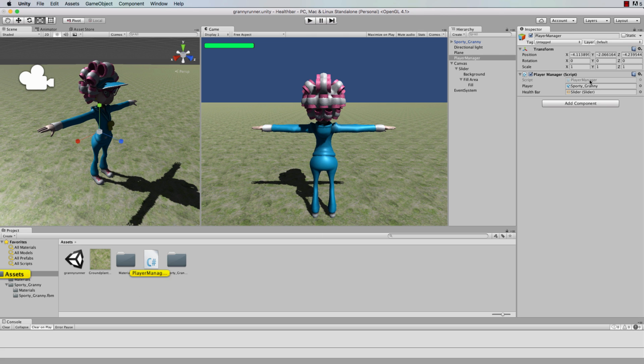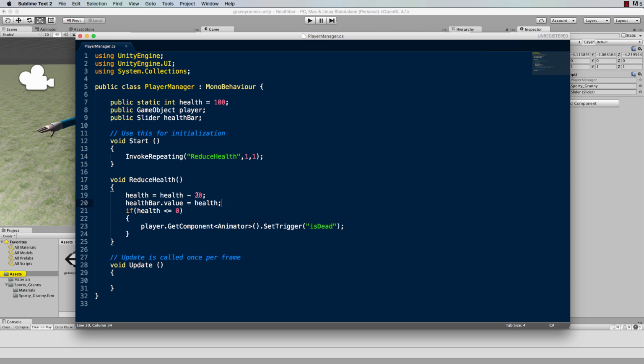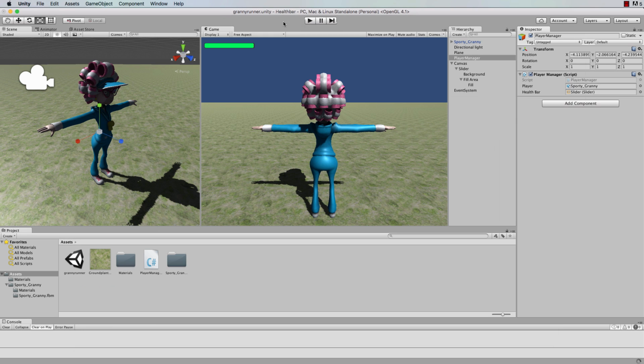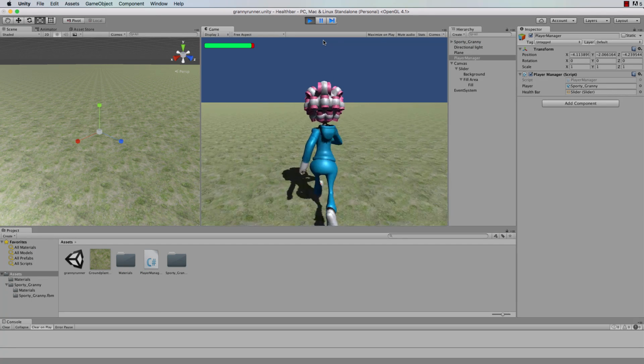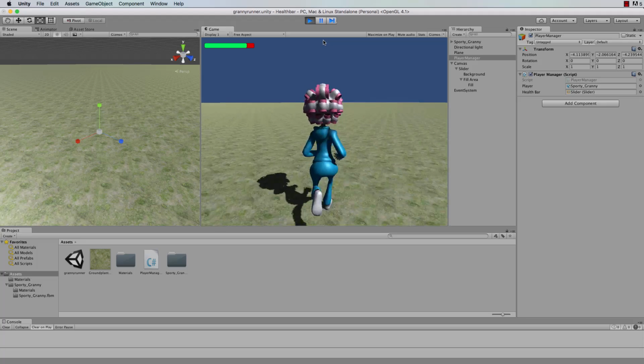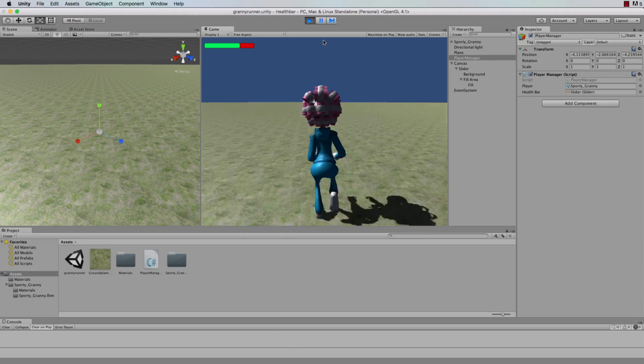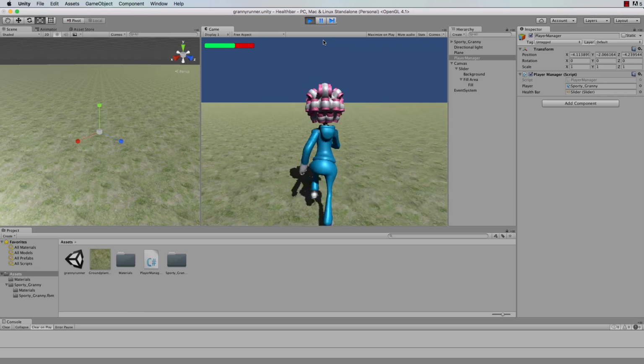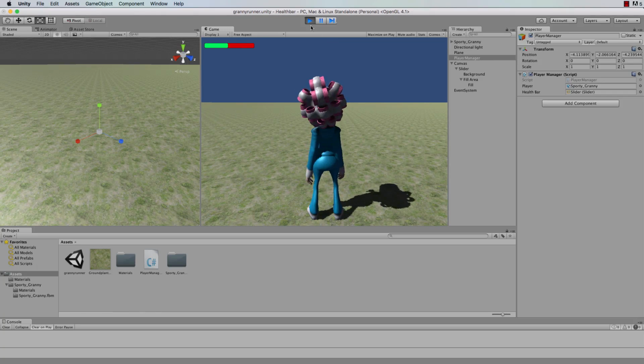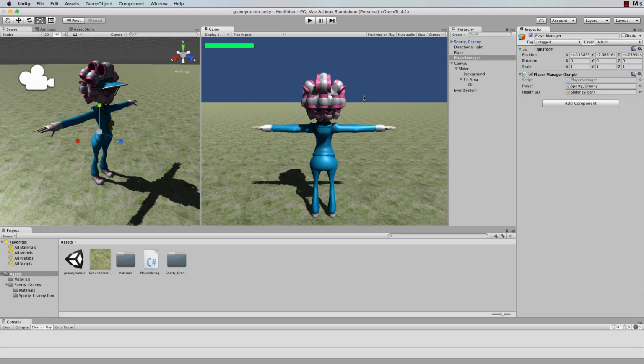Let's go back just for a moment to Player Manager, and we'll decrease the health a little slower. Let's make it 5. That should be a little slower, but enough that we see it happening. And we'll just run it again and run around. Okay, so we're losing health because we're tired from running around. Okay, now I could leave it there, but what I'm going to show you is how to increase your health. So we're going to put a few objects around that we can pick up to get our health back.